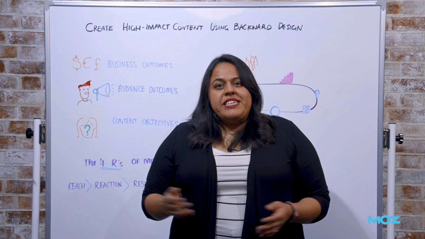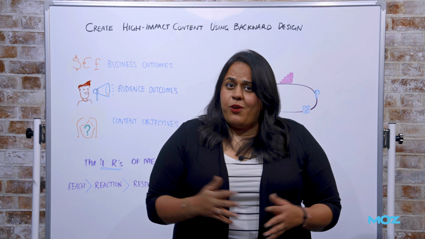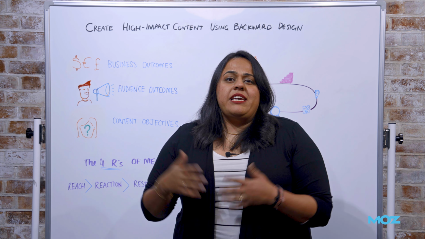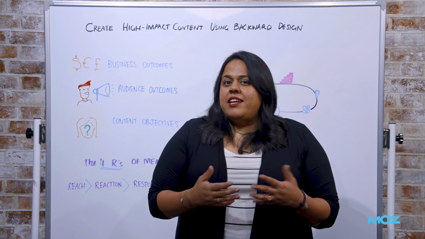As marketers, we can usually fall into the trap of starting with creating our content first, then we'll distribute it, and then we'll wait to see what happened. What were the outcomes when we go and measure? There's an element of leaving things to chance that we can optimize if we use backward design.